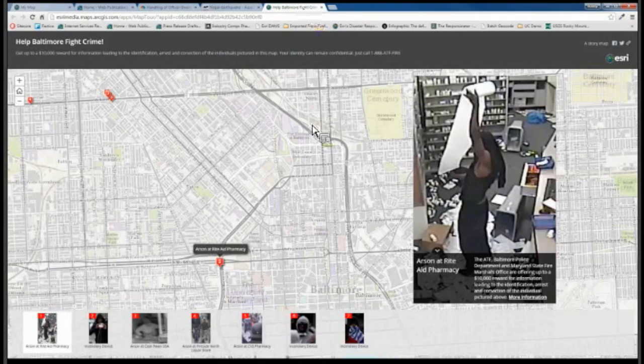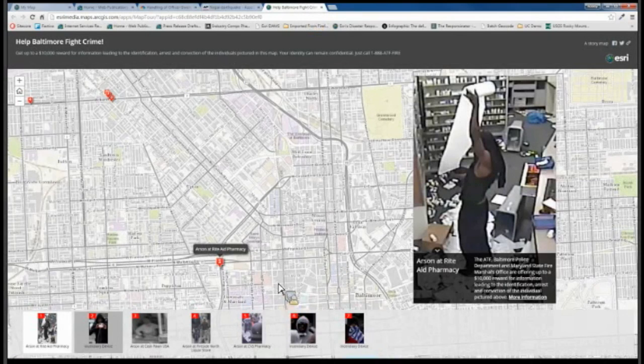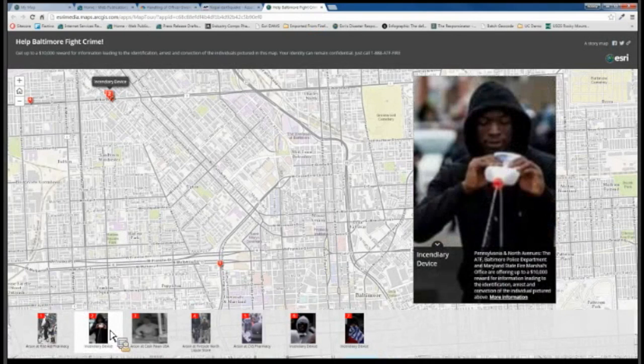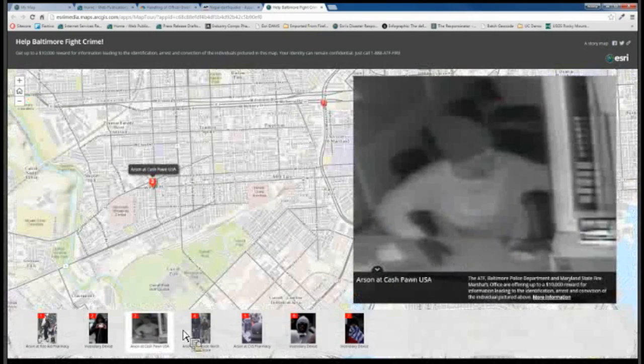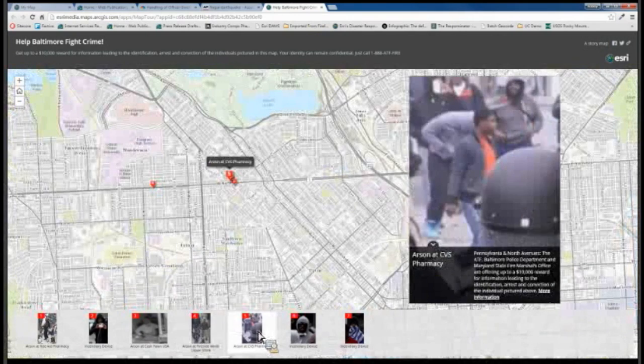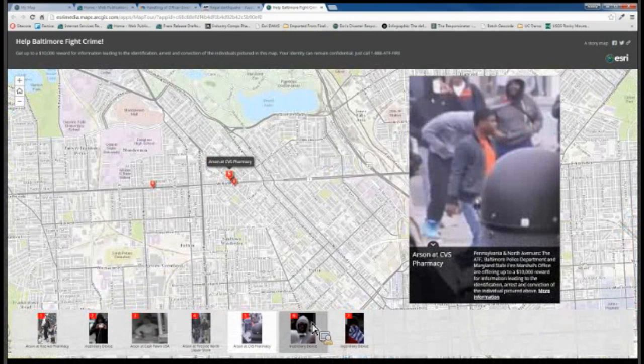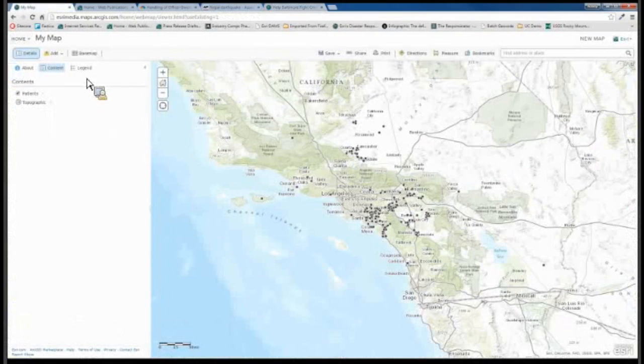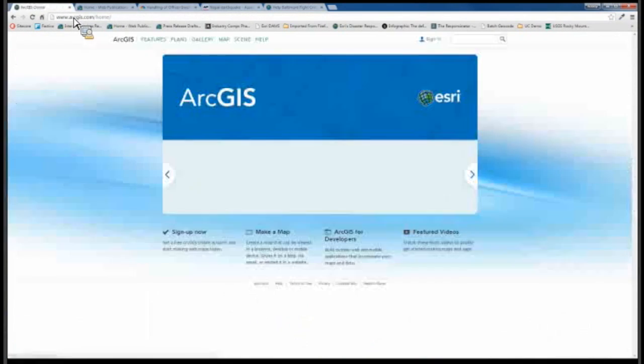One other story map template that really helps tell your stories is what we call the map tour. So this is actually a map that the ATF built following the Baltimore riots to help people identify suspects who were involved in some of the activities that damaged the city, specifically the arson. So again, we're Esri. The tool is ArcGIS Online. You can get there from arcgis.com. It's a great resource to easily create interactive maps.